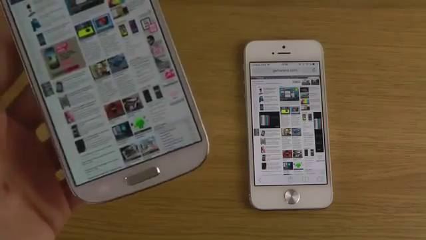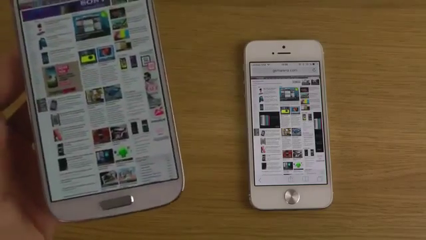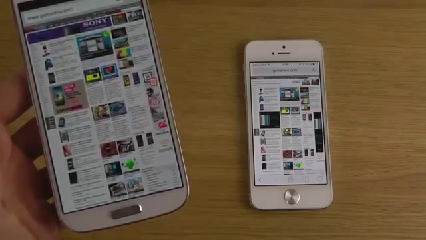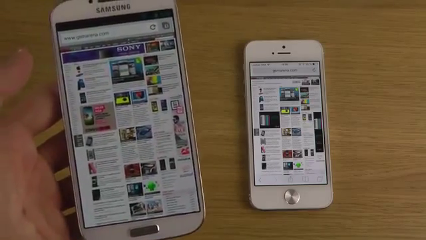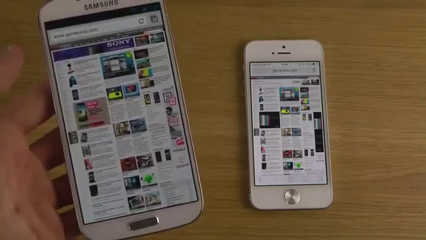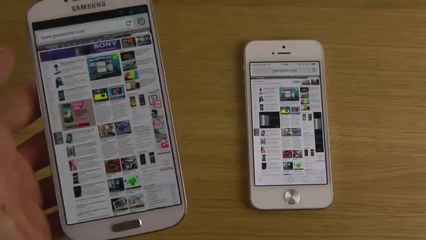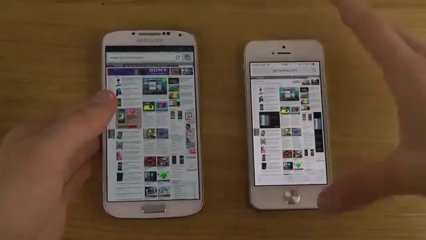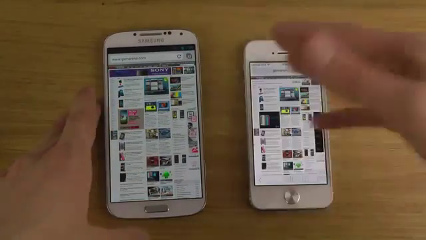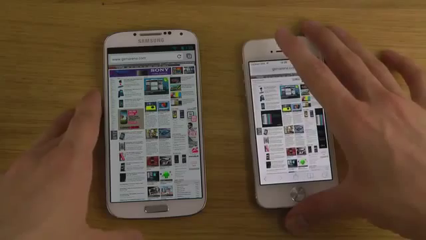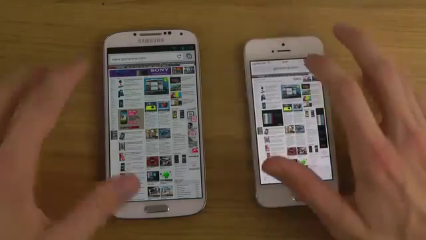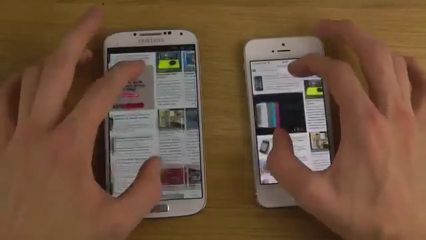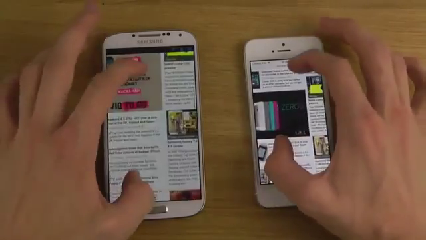The cool thing though, of course, with the Google Chrome browser, is that you can sync it up with your computer if you use Google Chrome and have a Google account. So all of the tabs and everything that you have on your computer, you can get on your phone, which is extremely useful. And I'm pretty sure you can't do that with Safari. If you have a Mac computer, Safari, and sync it to your iPhone, I'm pretty sure you can't do that at the moment. Let's see here, of course, both are smooth when we go in and out.